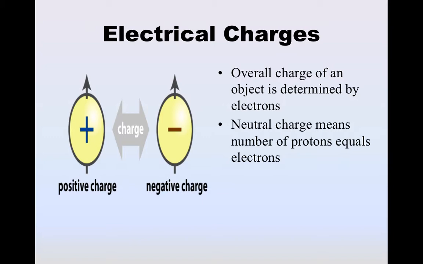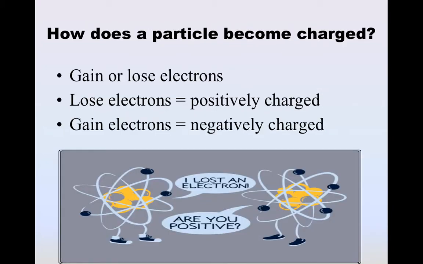So what's happening is protons are staying in the object, but you are either gaining or losing those electrons. An object just sitting on the table is neutral. That means its protons and electrons are the same. They're equal. Okay, but as I said, take that balloon and you actually charge it up, you rub it, or take the activity with the can. By rubbing the can, you can get it to actually move, and that's showing attraction or repulsion.